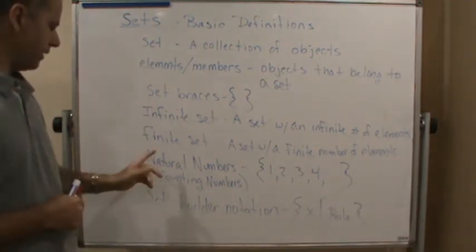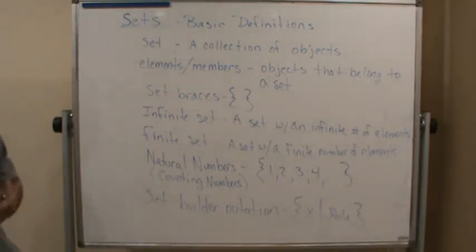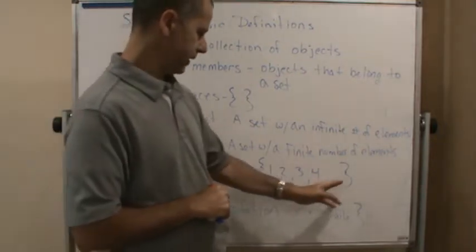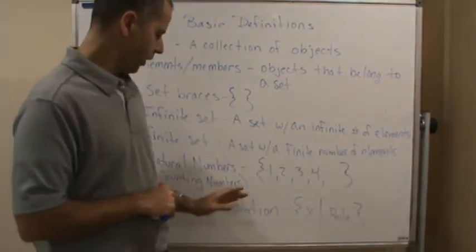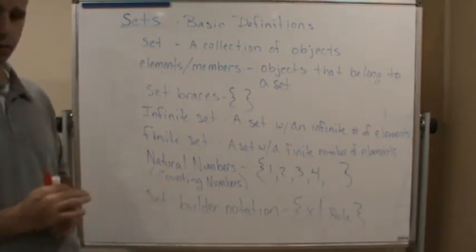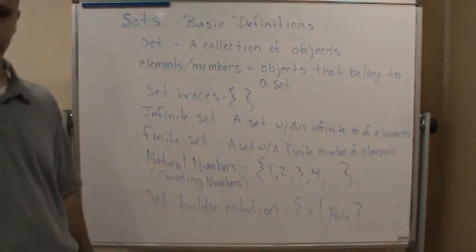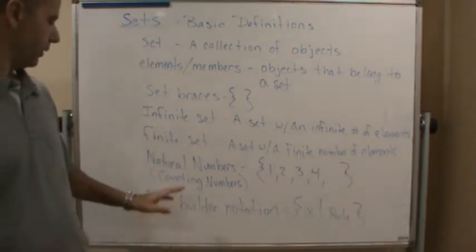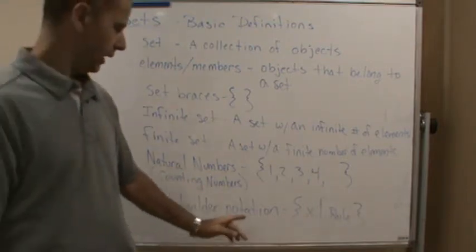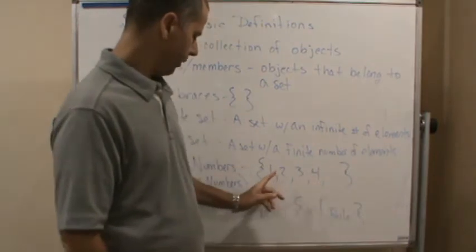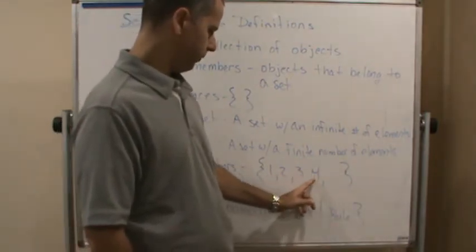Now the natural numbers, we're going to do a lot with the natural numbers and we're going to build from there, but the natural numbers are the set of numbers that start with 1 and go on up to infinity. So in this case, notice I used my set braces. We also call these the counting numbers, by the way, because these are the numbers we naturally use to count things. We don't start at 0, right? We don't start at -1. When we count, we start with 1. So we call these the natural numbers or the counting numbers. And so again, we use our set braces and we just put in 1, 2, 3, 4, and so on.